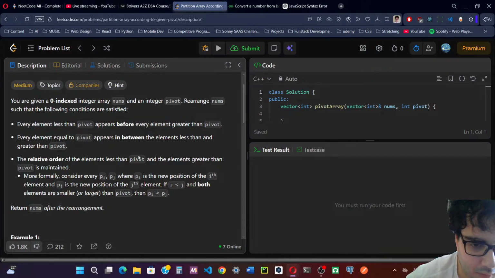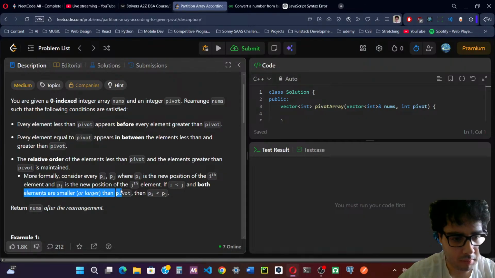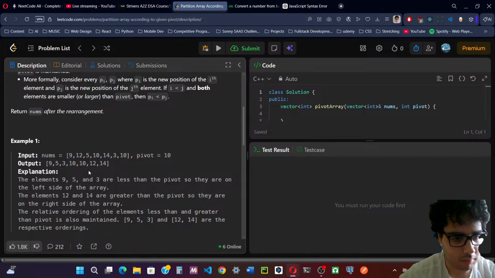The relative order of the elements less than pivot and the elements greater than pivot is maintained. More formally, consider p_i and p_j, where p_i is the new position of the ith element and p_j is the new position of the jth element. If i is less than j and both elements are smaller or larger than pivot, then p_i is less than p_j after the rearrangement.